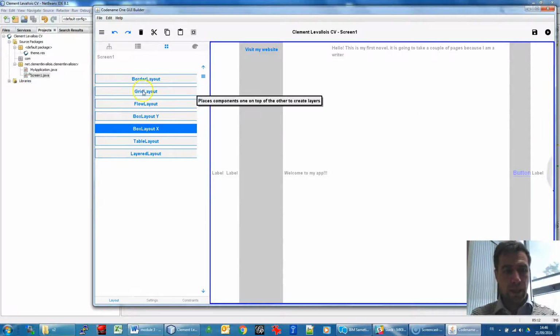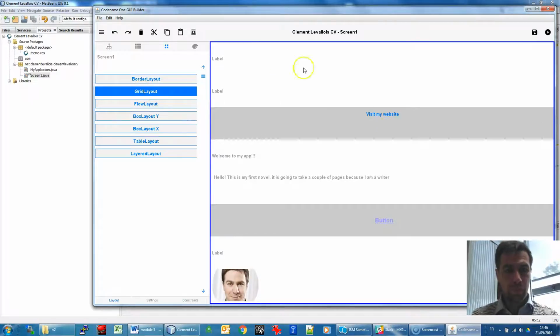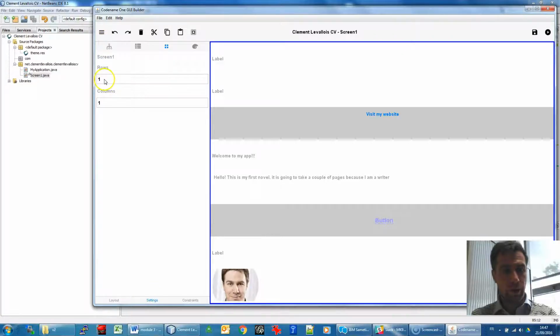Right. Let's look at the grid layout. So the grid layout is very interesting. It divides your screen into cells, into spaces of the same size. And how does the division work? How many cells are going to be created? You go to settings, and this is where you choose.